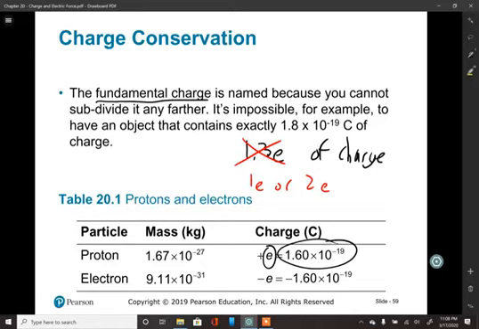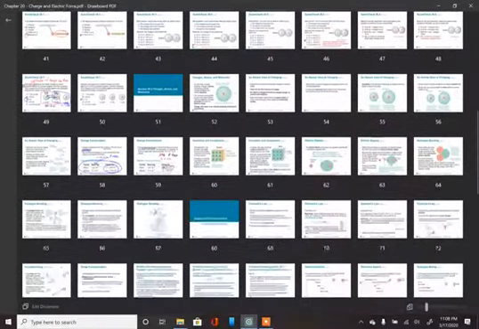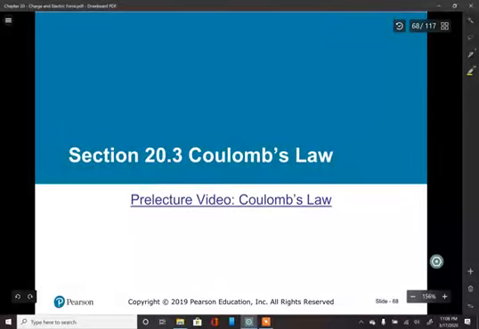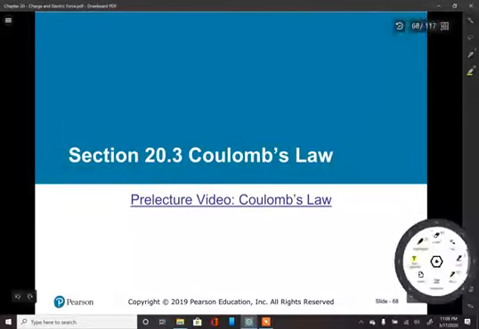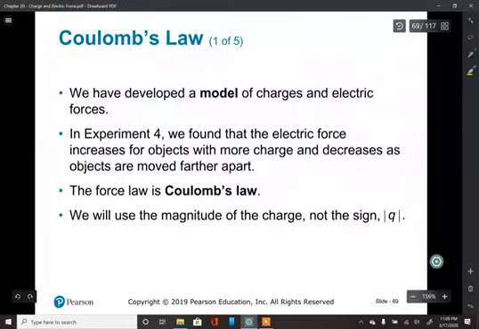Okay, and so now we're going to jump to how to calculate some stuff. We've gotten through some of the concept stuff here. There are more chemistry things in there which are worth looking at, but you've probably seen that already elsewhere, I hope. So this is the core of what we need to get out of this section, which is Coulomb's law. What we talked about so far is the model, the descriptive nature. If I ask you to write a paragraph about how charges and electric forces work, the first 2 sections will tell you that. But it won't give you any numbers. It won't tell you the force is a certain amount, or the acceleration is a certain number.